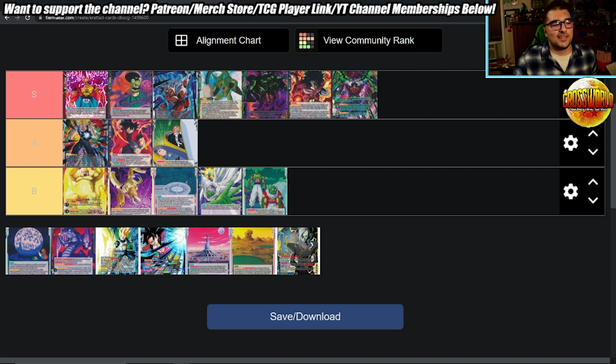Plea for Salvation, I get why they did it, because they errated World Peace and the Porunga Leader that all had the same effect, but it was locked to green Shenron leaders. Green Shenron leaders haven't really done anything ever in the game, so maybe they could have left it alone, but I do definitely understand why they did it, just to keep everything kind of uniform.